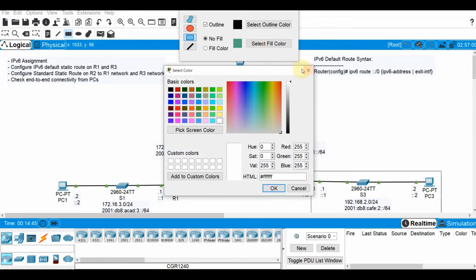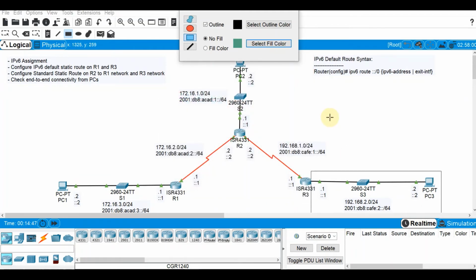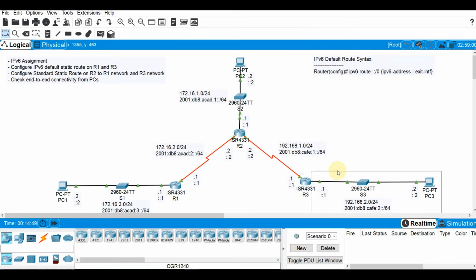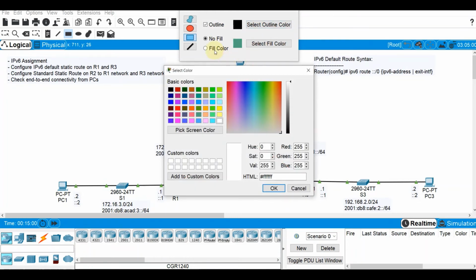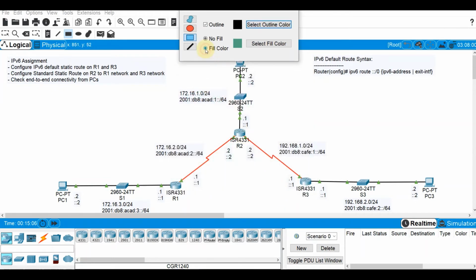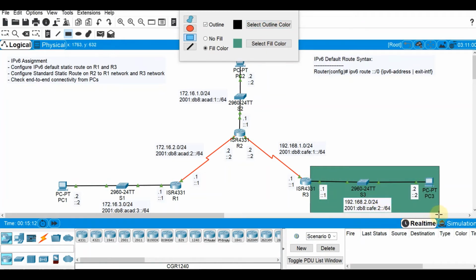So let me put a boundary here. Select fill color. You've got green. That's the fill color there. Let's say this is our green network.